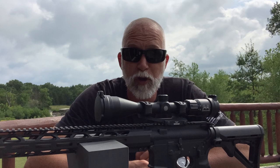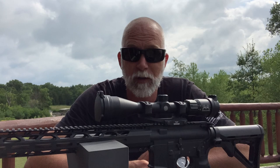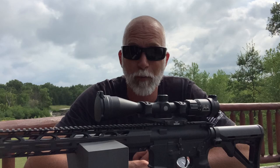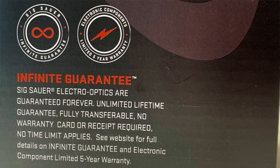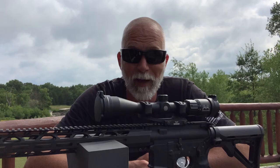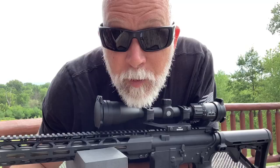What if I told you that you could get a 3 to 12 by 44 scope with good clear glass, good light transmission, a BDC reticle, an IPX7 water submersion rating, could handle being dropped 15 feet and frozen solid and still work great? What if I also told you that it came with an infinite lifetime guarantee and MSRPs at $159, but you can find it for just over $100? Would that interest you? It sure as hell did me.